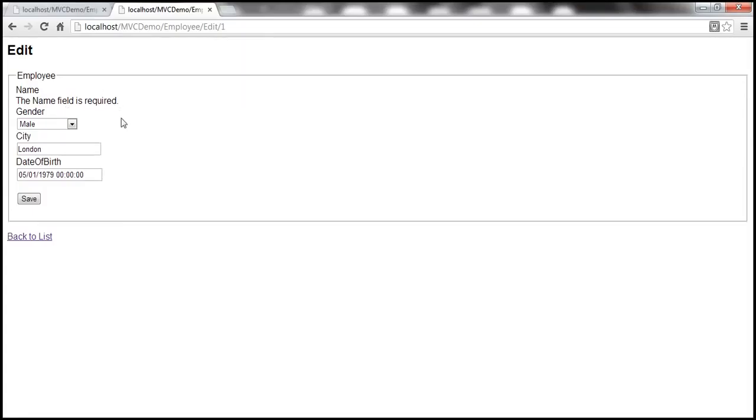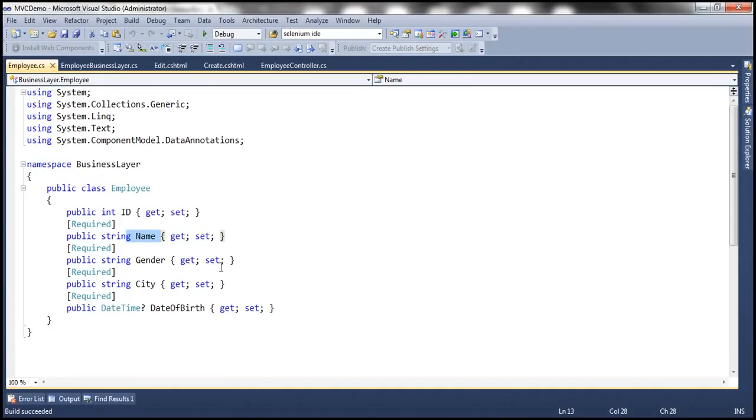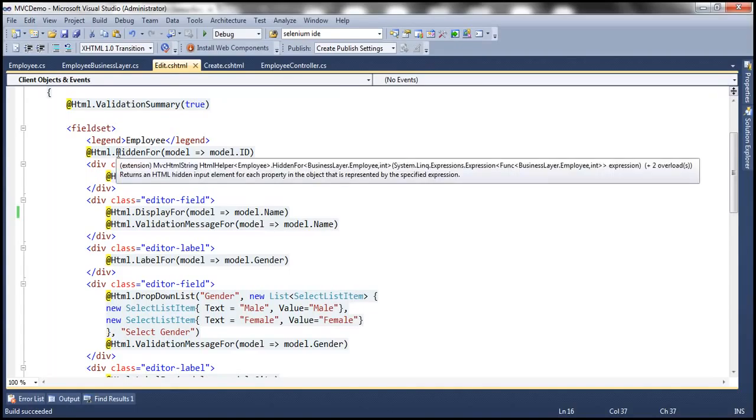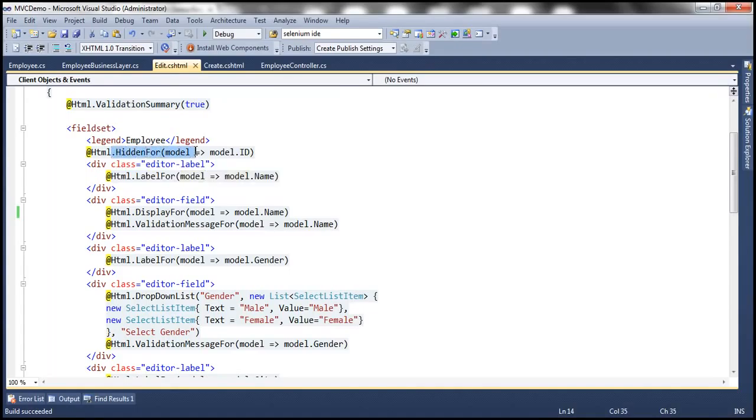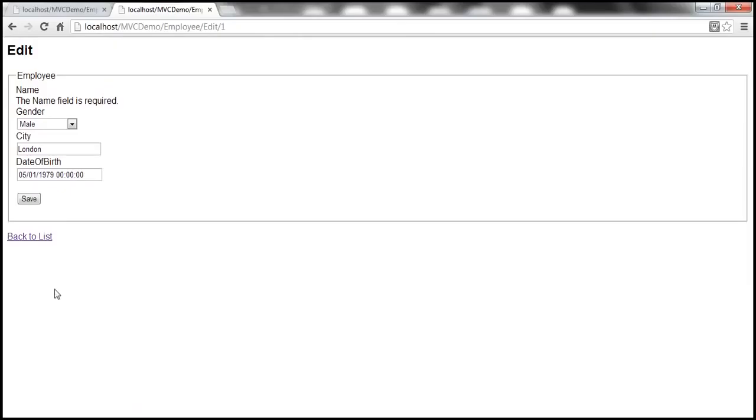So to solve this problem, we can use a hidden field on the view. Just like how, look at this, we are already using a hidden field to store the ID of the employee, I can use another hidden field to store the name of the employee, so that when we click the save button, the name of the employee will be retrieved from that hidden field and posted to the server.